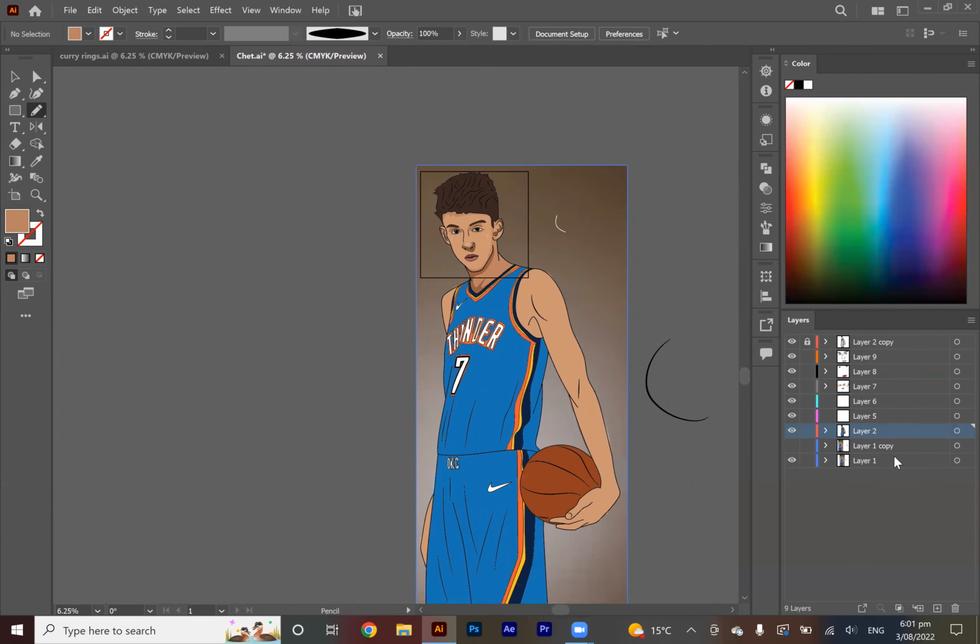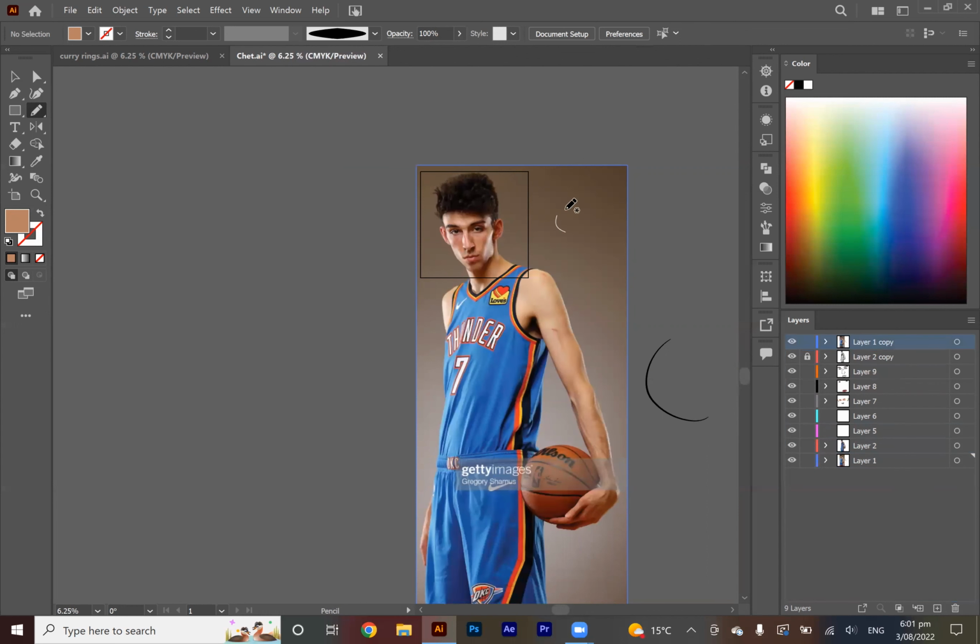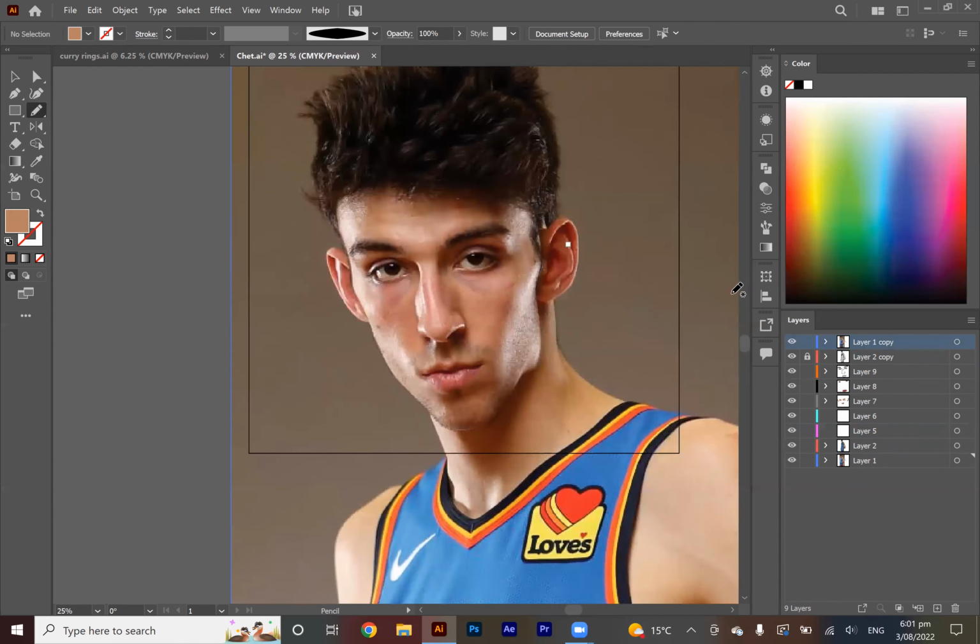Now another thing you can do just for your reference image to see how realistic it's looking is you can grab this layer again. Just gonna delete this reference one, and then we're gonna duplicate this one and then just chuck it on top. So by doing this, we can go back and forth and just see how accurate it looks. Just gonna darken up the eyes a little bit.